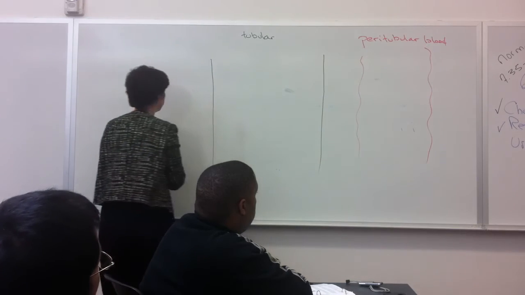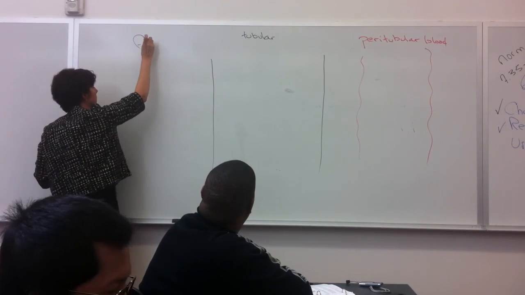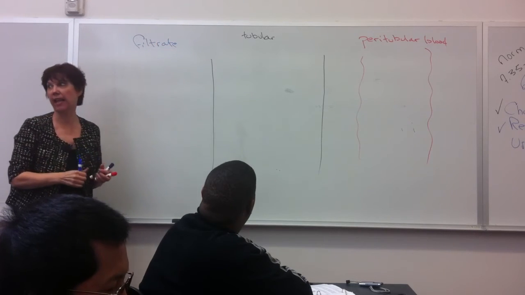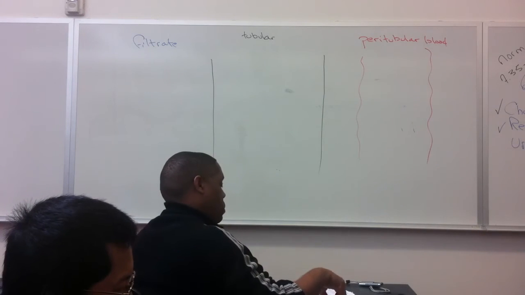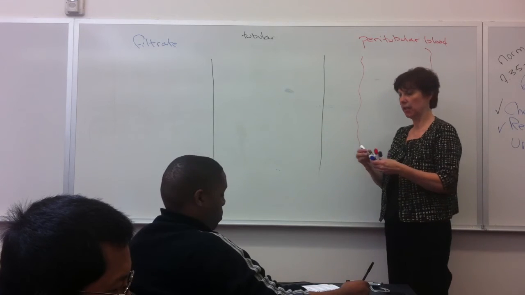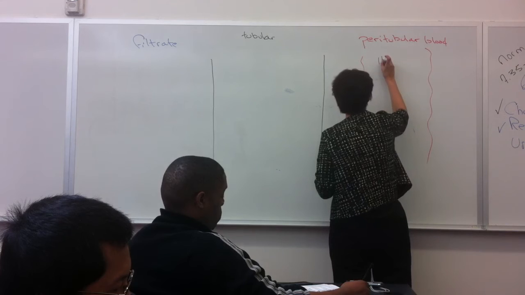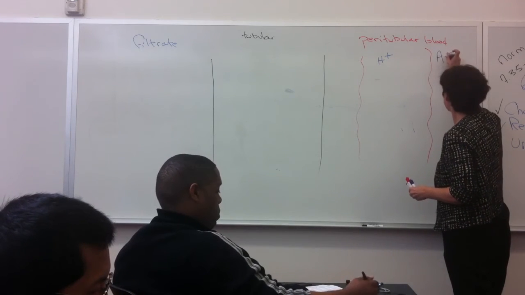And over here will be filtering. So I'm leaving out all the fancy microvilli and all of those. So our problem is acidosis. We have too many hydrogen ions in the blood, right? So we are in acidosis.